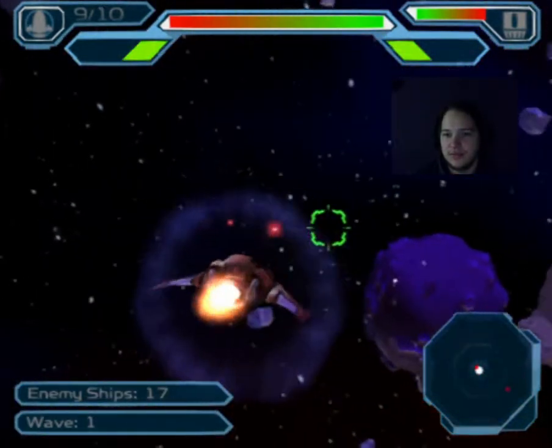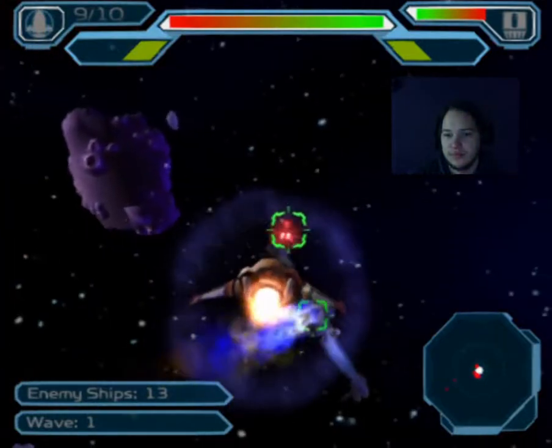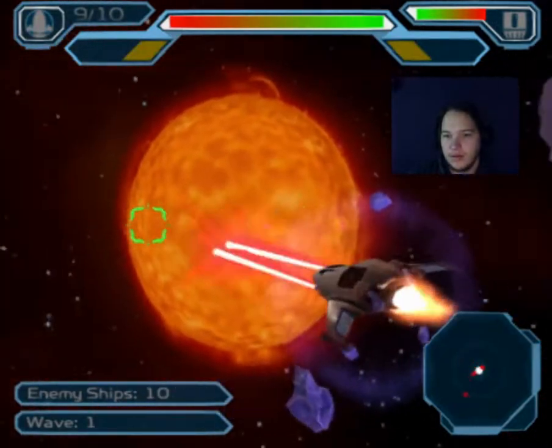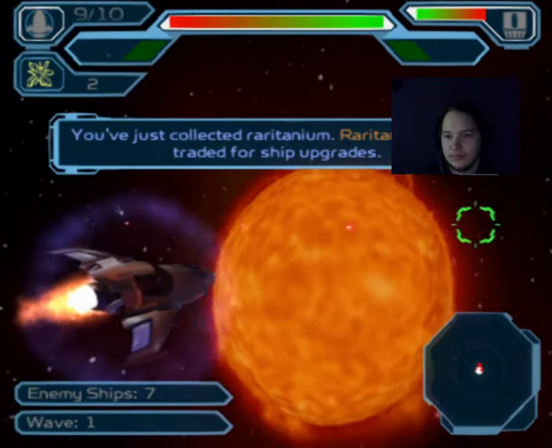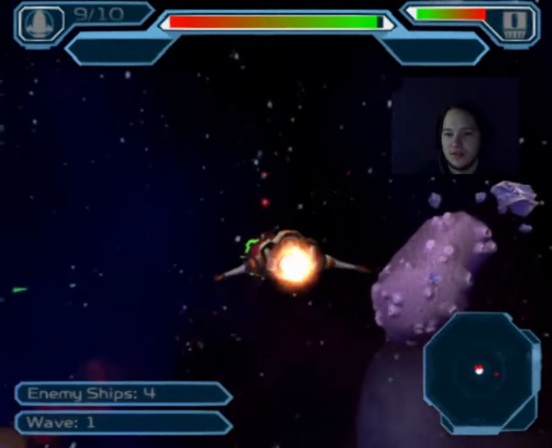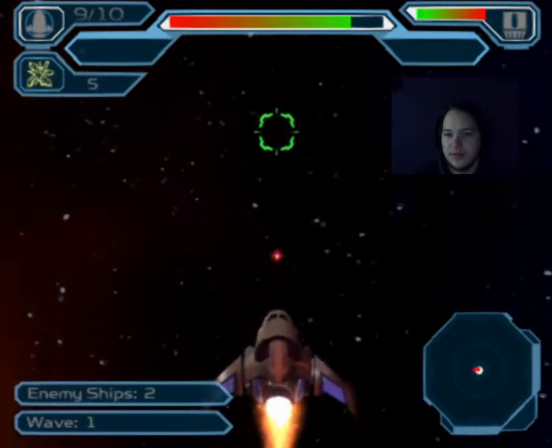Up we go. One of the cool things about this game, they added space flights from the first one. Okay, that's 10 more ships. Rare ruthenium. Ruthenium can be traded for ship upgrades. Oh, cool. Wow. More ruthenium. Looks like I've gained enough ruthenium for an upgrade. Need Charlotte now. More ruthenium.